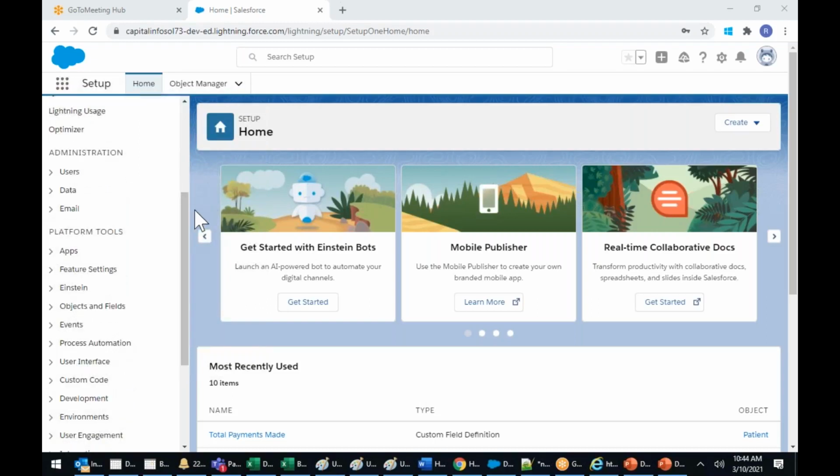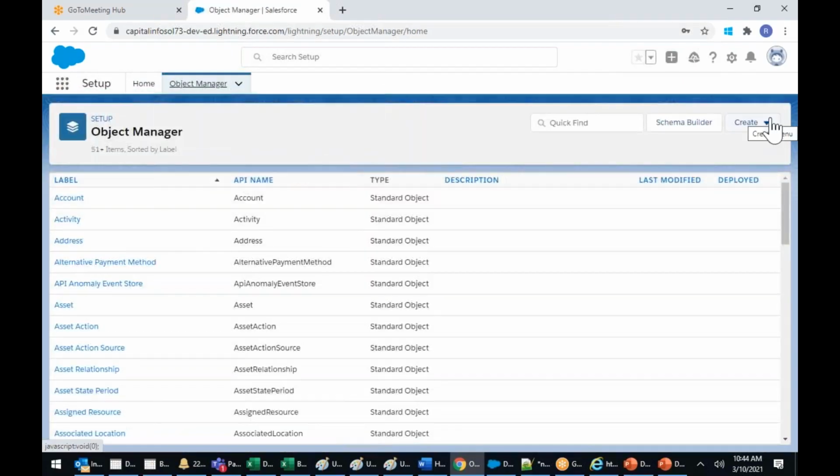Perfect. Now I click on objects and fields. Click on object manager. I will create a new object, the way yesterday I created a new object called fees and payment. Now we will create one more object. Till the day before yesterday, it was only one table, patient. Yesterday we added one more table, fees.